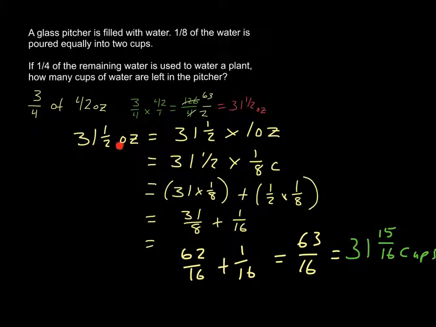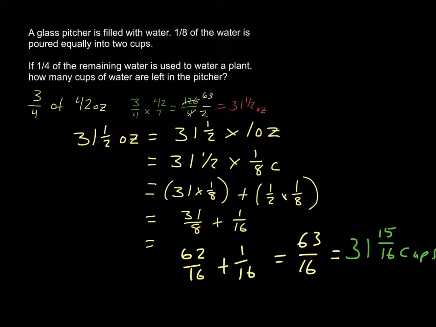We have 31.5 ounces, which we know is the same as 31.5 times 1 ounce. Okay, so we're starting to break things down here, which is the same as 31.5 times 1/8 of a cup, because there are 8 ounces in a cup. And so 1/8 is the same as 1 ounce. And then we're using our properties to move around our multiplication problem a little bit. So we have 31 times 1/8 plus 1/2 times 1/8. 31 times 1/8 gives us 31/8. 1/2 times 1/8 gives us 1/16. Okay, and we want that common denominator again, so we have 62/16 plus 1/16, which gives us 63/16.